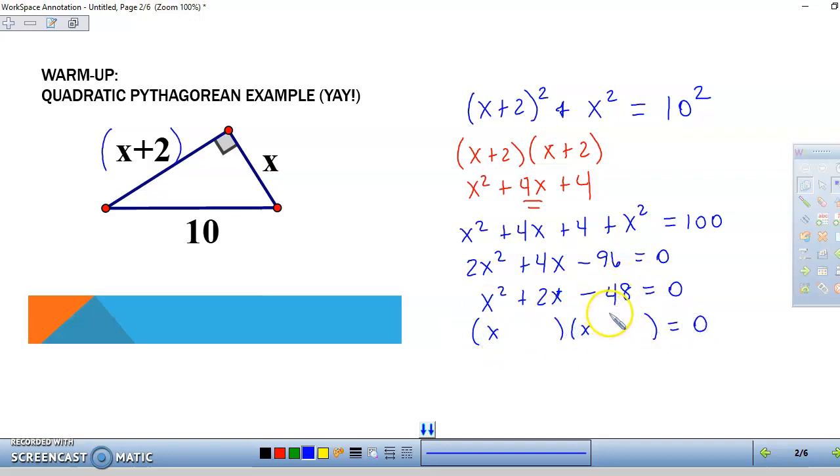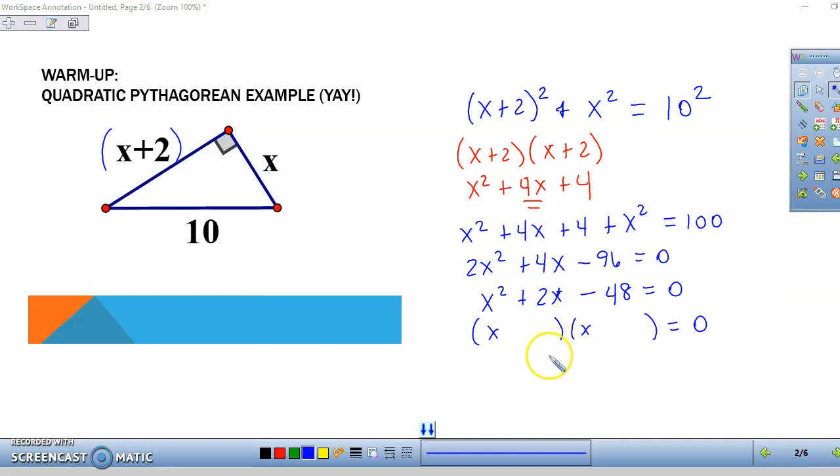So factor pairs of negative 48. You've got 1 times 48, 2 times 24, 3 times 16, 4 times 12. None of these are looking any good. I mean, 6 times 8 is it, isn't it? So 5 doesn't go in, but 6 times 8, you need one positive and one negative to get a negative 48, and we need a positive 2 when you combine like terms. So that's going to be a positive 8 and a negative 6. So minus 6 plus 8 multiplies to negative 48, adds up to a positive 2.